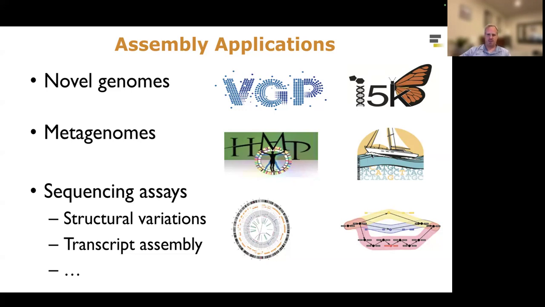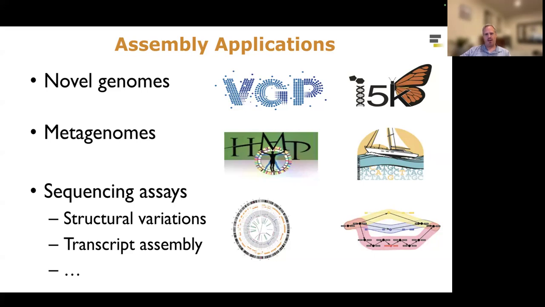Another example has been the Global Ocean Survey, where researchers sailed around the world collecting seawater and sequencing all the microbes that are living there. These sorts of studies have been extremely interesting and have given us a lot of information about the different species that live on us and on our planet. And there's growing evidence about the important roles that all these bacteria and other microorganisms play in human health and in the environment. They're critically important. But although there are so many species, there are a lot of unknowns that are actively being researched.